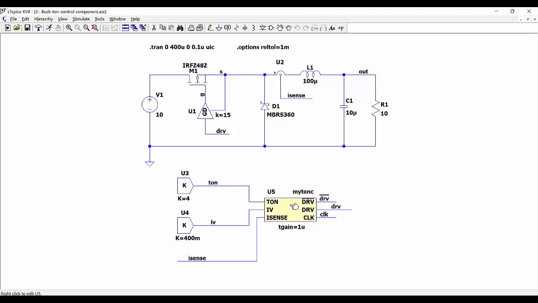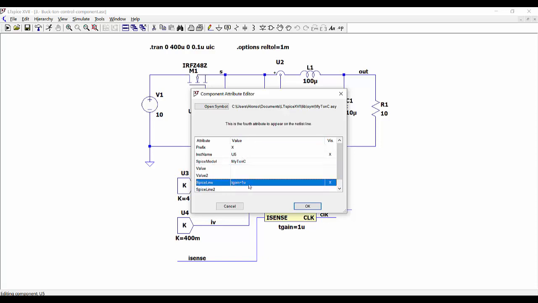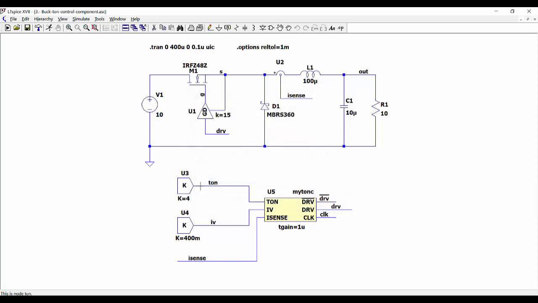Finally, to close this presentation, we are showing the same converter as before, but now using our new component. I can right click on this and see the different parameters. Here we have the gain for the on time, the time gain, and we have selected 4 volts, so it corresponds to 4 times 1 micro, 4 microseconds, and the valley current is 400 milliamperes.